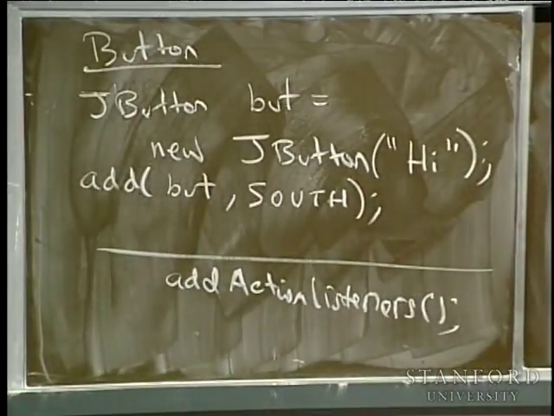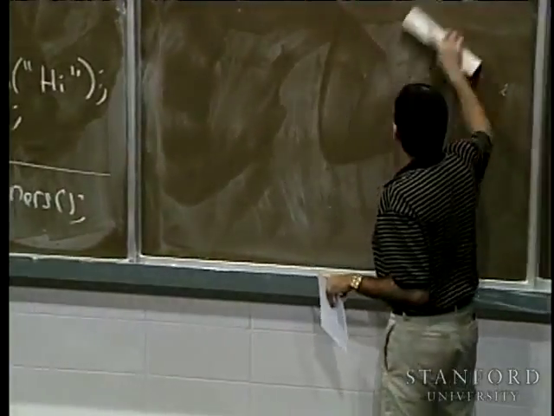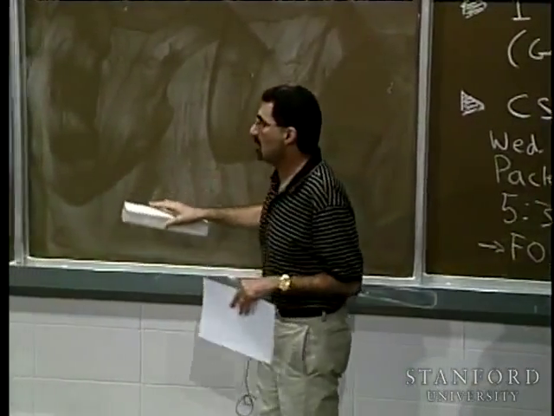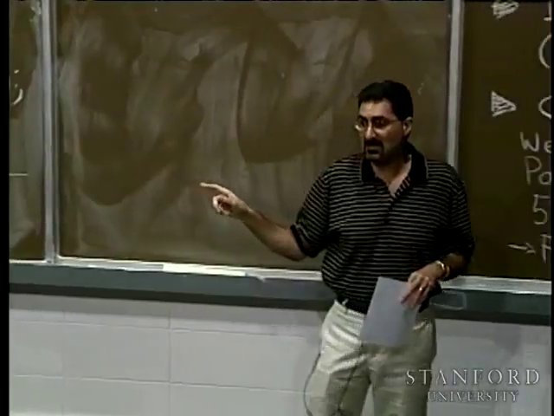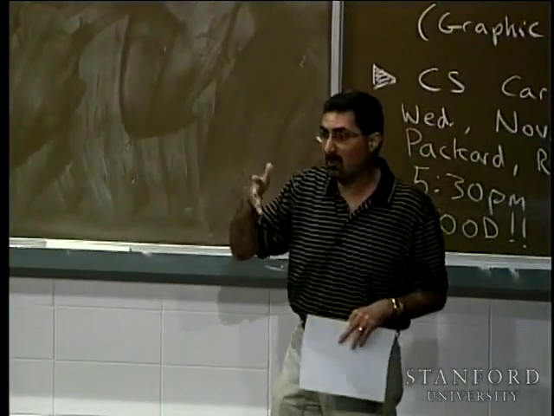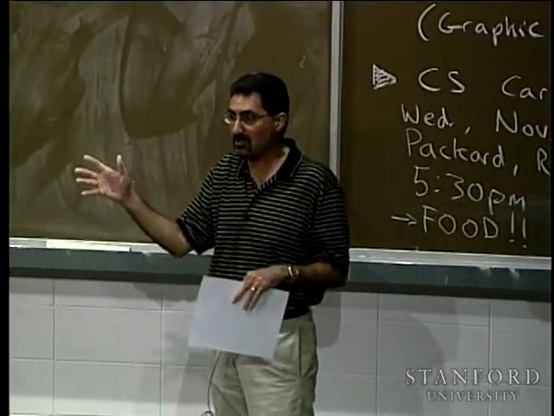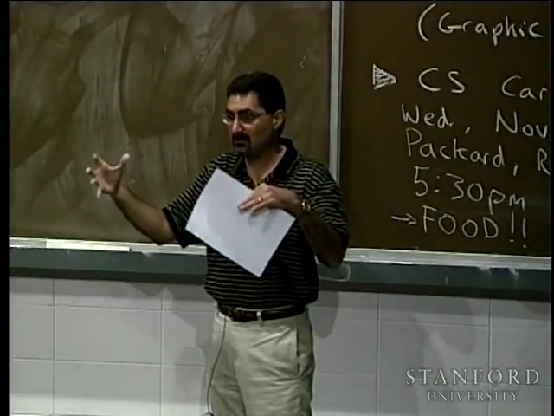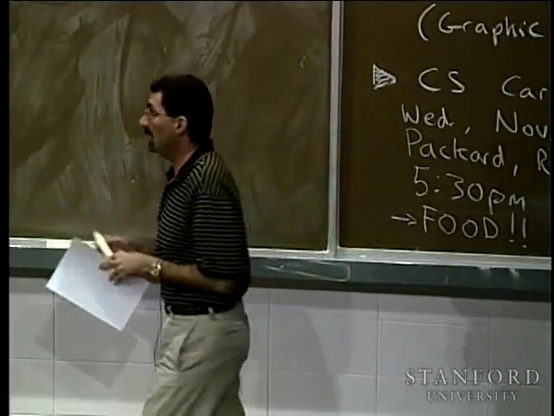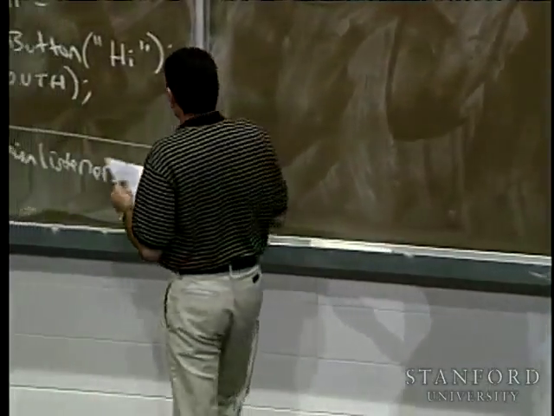Good question. How does it know where in the region they show up? Well, it will automatically manage the layout for you. Any interactors that are in a region show up centered in that region, and they show up in the order in which they were added to the region. So if you add 3 things to the region, 1, 2, and 3, they will show up in the order 1, 2, and 3, and they will be centered with respect to the entire bar. Okay, and I'll show you what that looks like in just a second when we do a complete program.